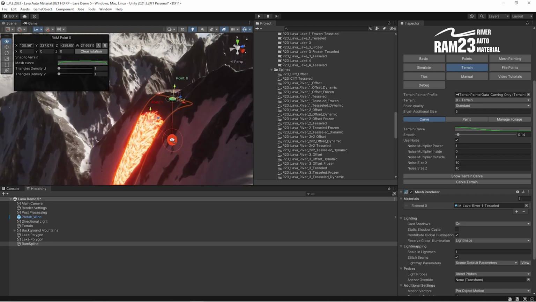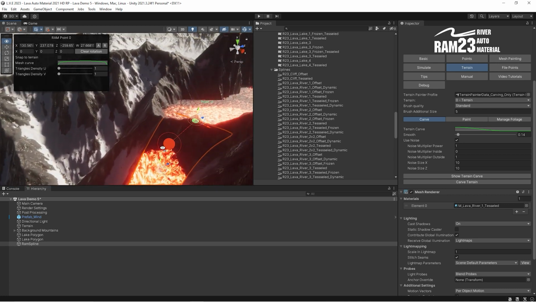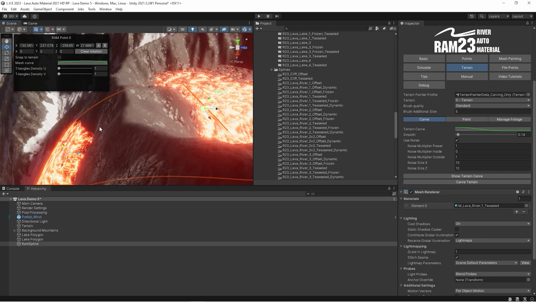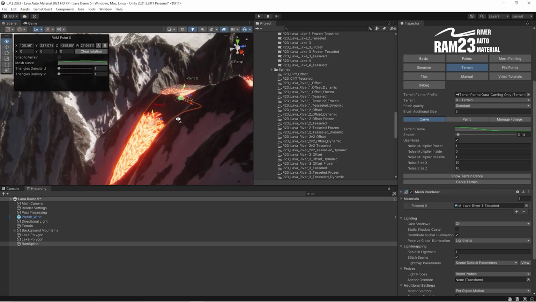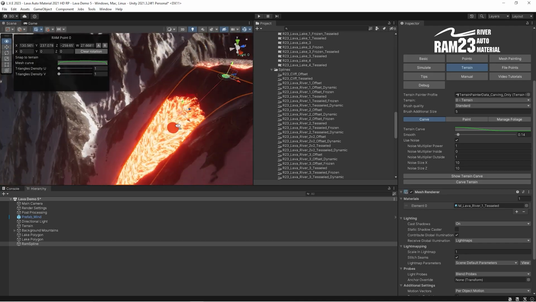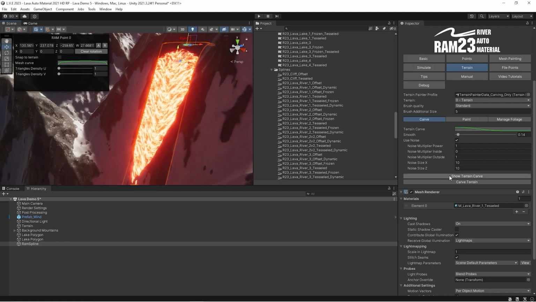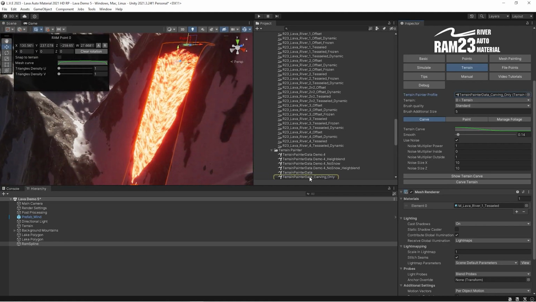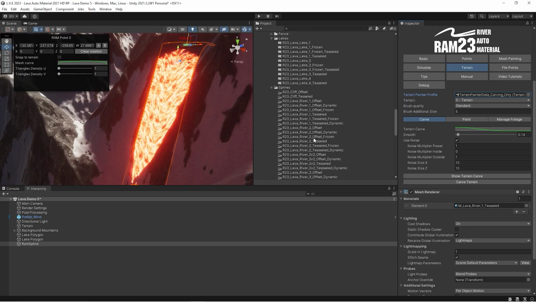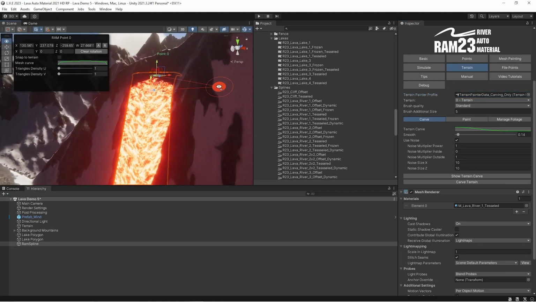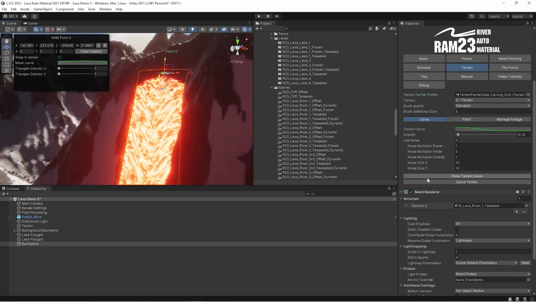In the terrain panel, we have a profile for carving, which is associated with the normal, the global profile for our lava. You could replace this profile if you want to, but if you create a new river, basically the river profile contains a connection to the terrain carving profile as well, so it should be set up.